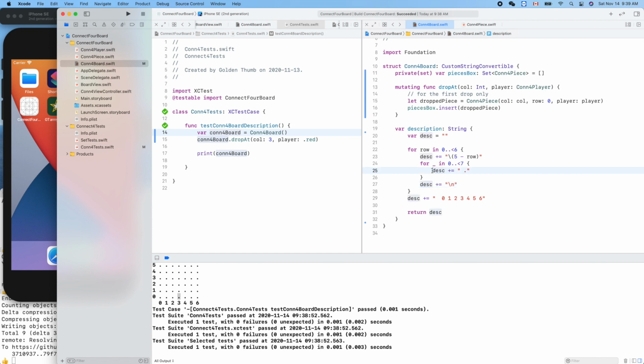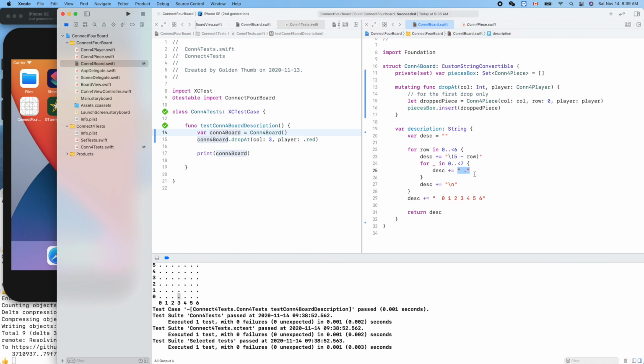It's here because we always put a space dot there. It means we need to put some condition here. If there's a piece, we have to append a letter for the piece. Otherwise, if there's no piece, we use that.